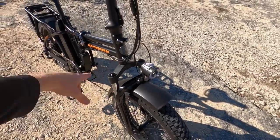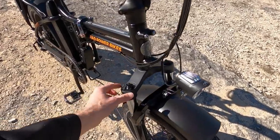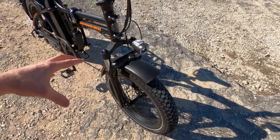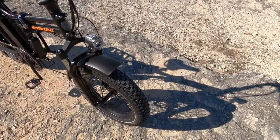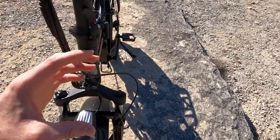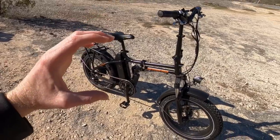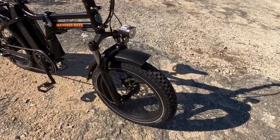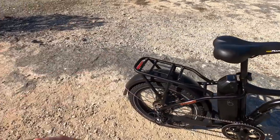I love that they've got a suspension fork as well — and it's not just a basic suspension. This one actually has a compression lockout, so you can fully lock it out if you're not riding off road and you don't want that bouncy feeling. The tires already give you a lot of comfort because of the higher air volume. They also have preload adjust, so you can preload that spring if you're a heavier rider. So I love that fork.